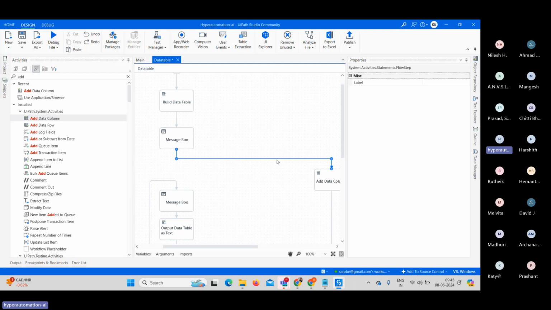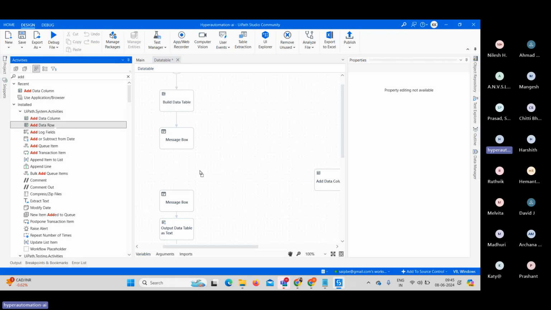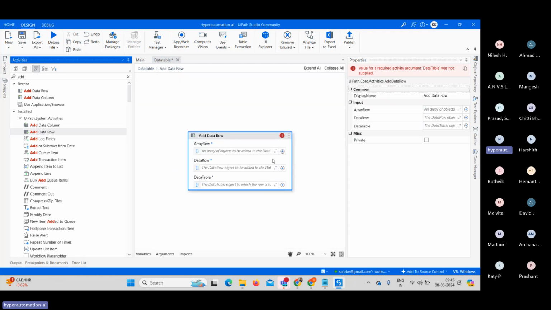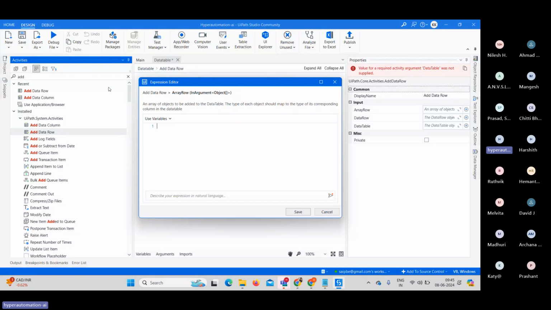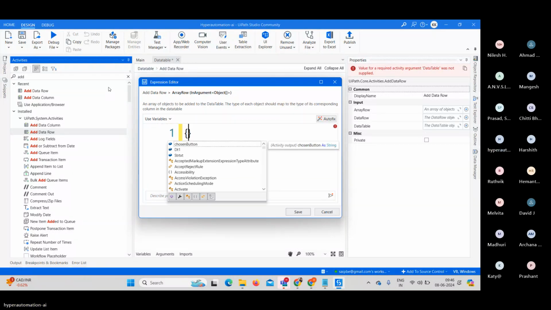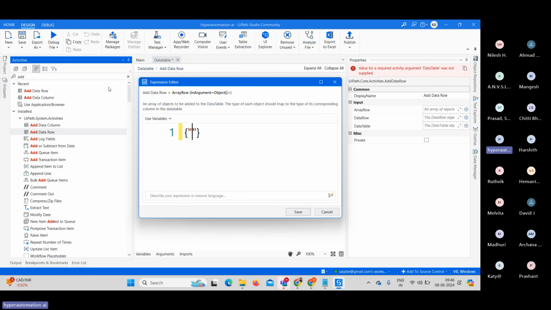Now, instead of adding columns, I want to utilize add data row, where you are trying to add a row. So that's our agenda. Let me open the row. We need to provide the schema of the row in the form of an array. What are the values I want to add? First is the name, then gender, which is male, then IT as the domain, and location, let's keep it Hyderabad.